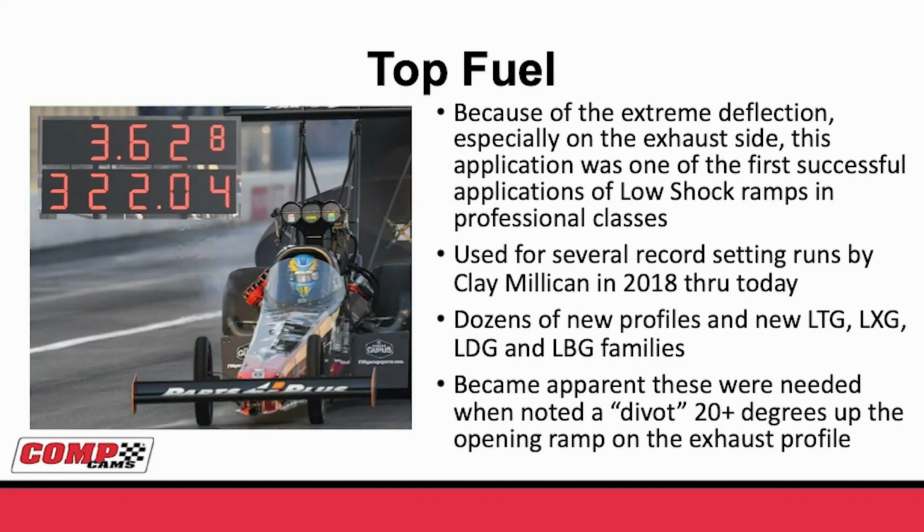What may surprise you, I guess people think about it as drag race, but Top Fuel is almost its own animal. The reason that it's so much different is the high cylinder pressures the exhaust has to open with. If you're familiar with nitromethane, it burns really slow, so it creates a lot of pressure at exhaust opening. This creates a lot of deflection on the opening side.